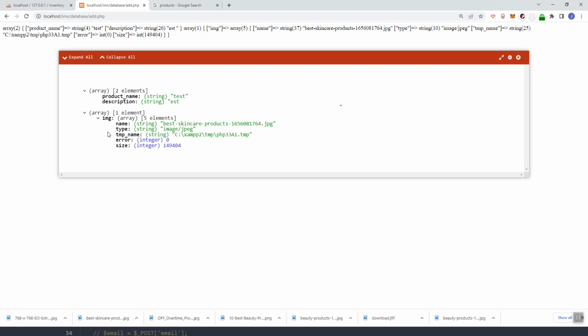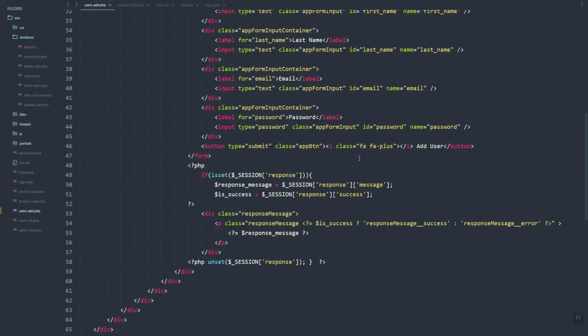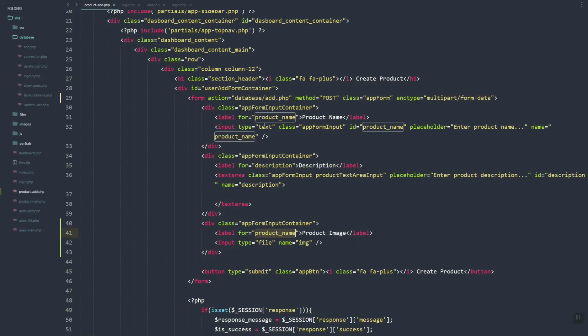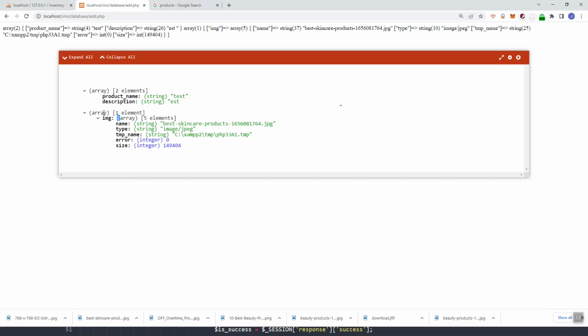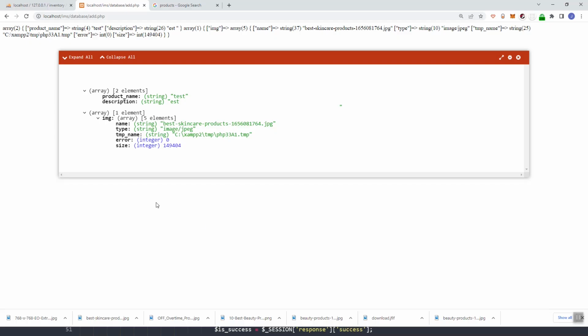The key here is image because we set the name in our form to image. If you change this to images, then the image key here will be replaced by images.